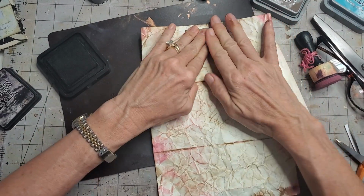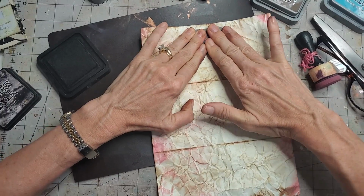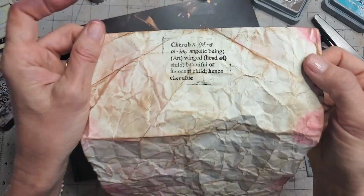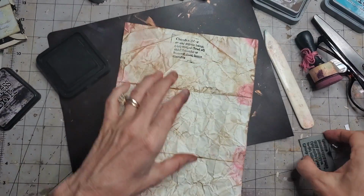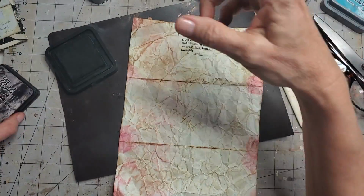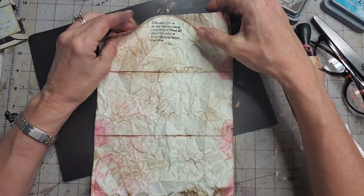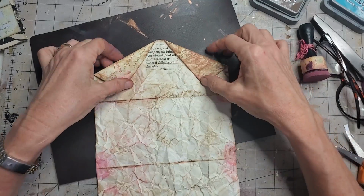All right, down. I'm the world's worst stamper, so I'm sure I do everything wrong here, but I think it looks kind of cool. Yeah. Okay. All right, but I have fun, so that's all that matters. These are my toys, and I'm going to play with them. Okay. All right.